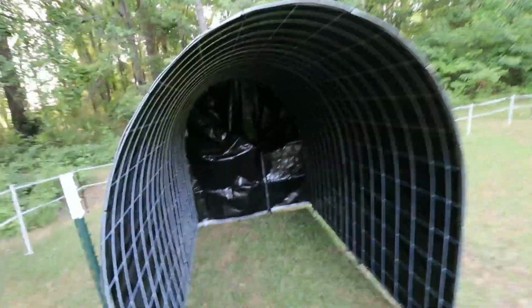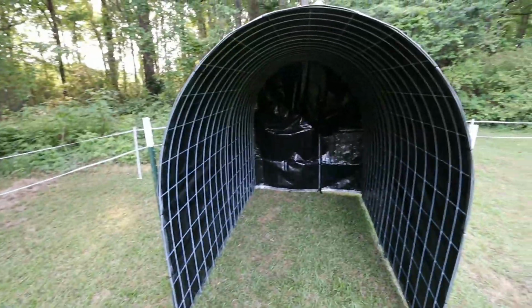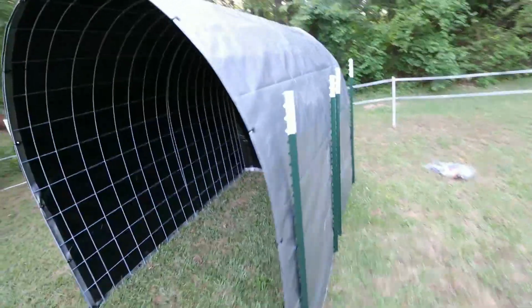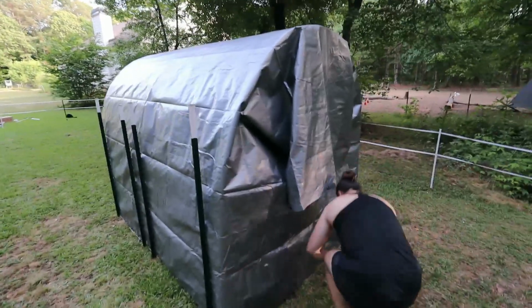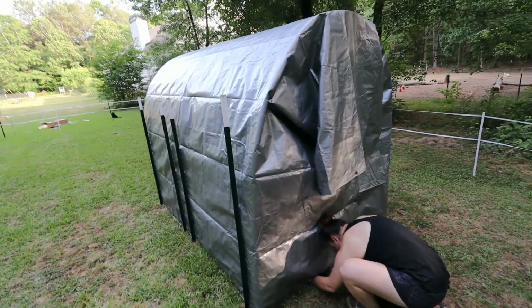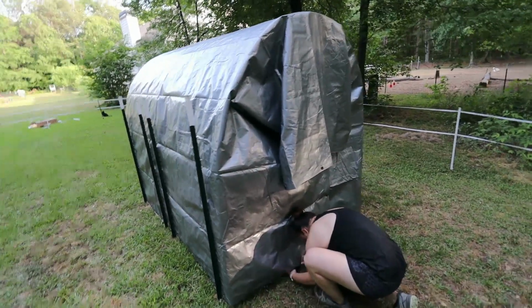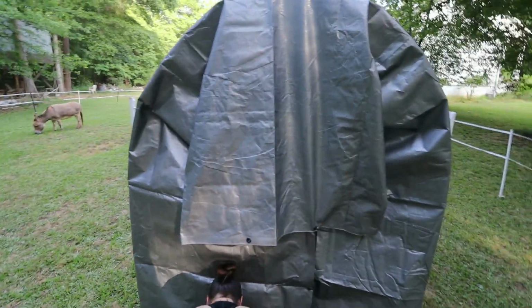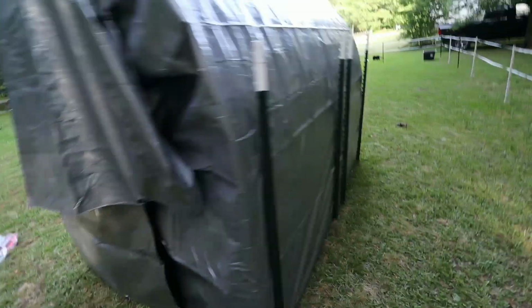Well, we're going to call this the stagecoach, because it looks like an old-timey stagecoach. Right now, what we're trying to figure out is the rear part of it. The sides went very well, we got those really good. But we got some extra, and it does a very good job of covering up the rear entrance for if it's cold or something. But it's sort of a pain in the butt to get it to look right. So there's our stagecoach. Woohoo! Just don't pay attention to the back. Yeah, don't mind that. Serving a purpose.